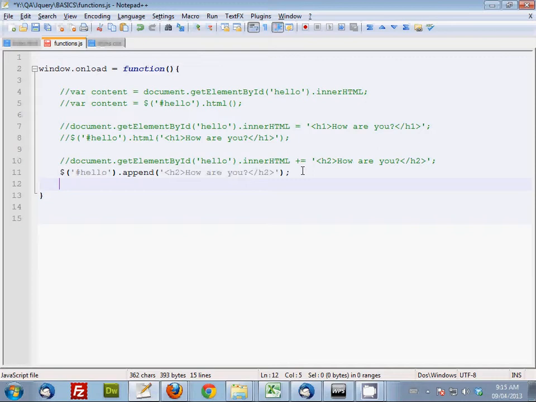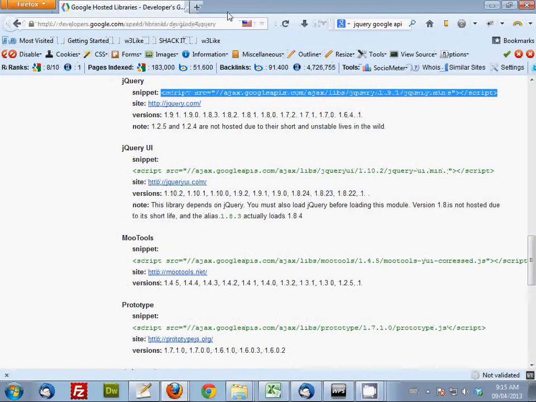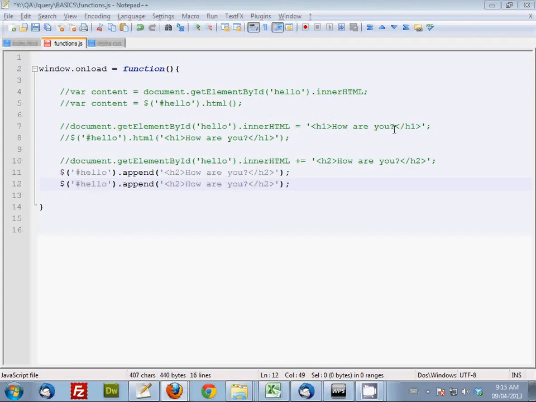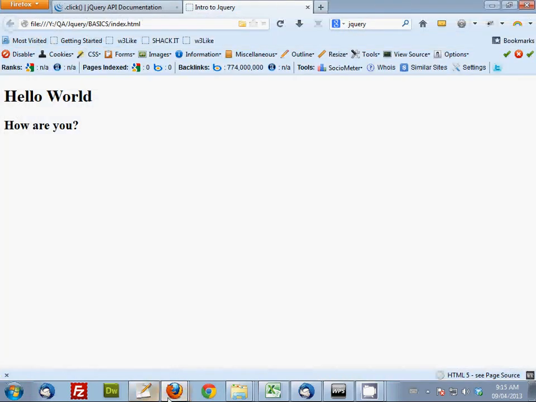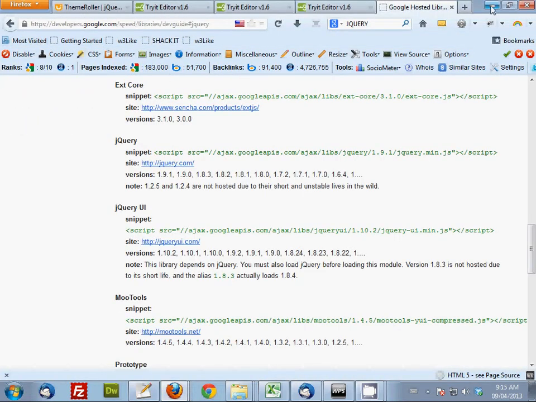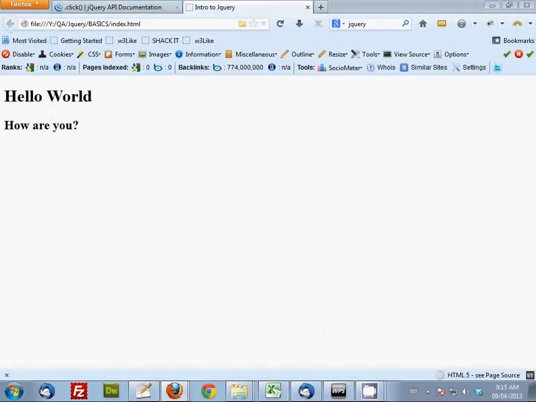So there is another one called prepend, which we didn't have before in JavaScript. So now prepend.